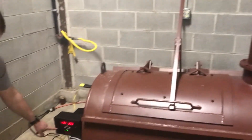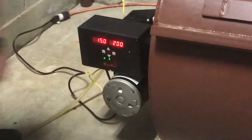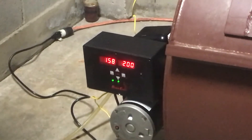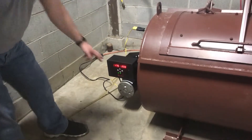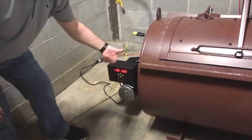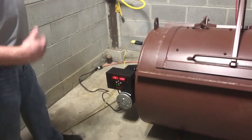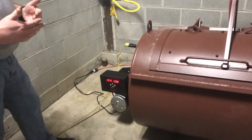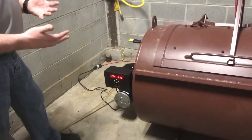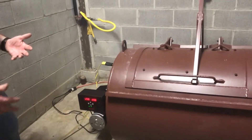You can also see it's definitely heating up as the temperature is rising rather quickly. This will go through its cycle and it'll keep timing itself down. It's running at two hours — it'll probably turn down to one hour and 59 minutes shortly. As long as it goes through the entire cycle, it'll stop at the end of the burn time, and you can go ahead and clean out the unit.